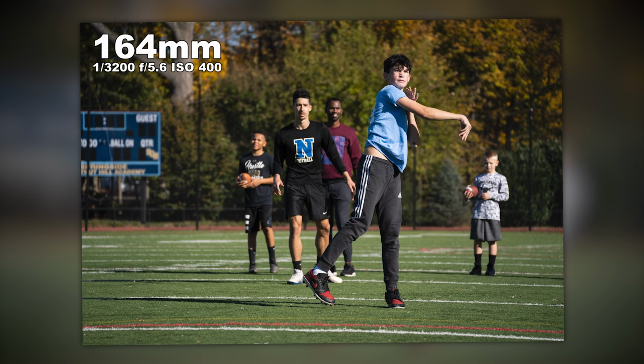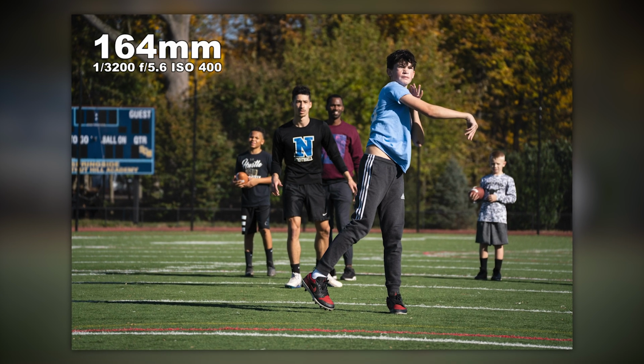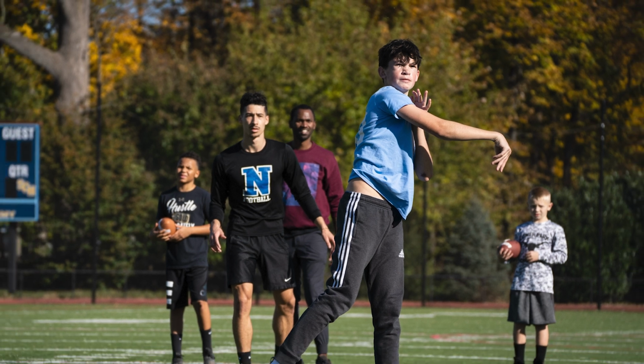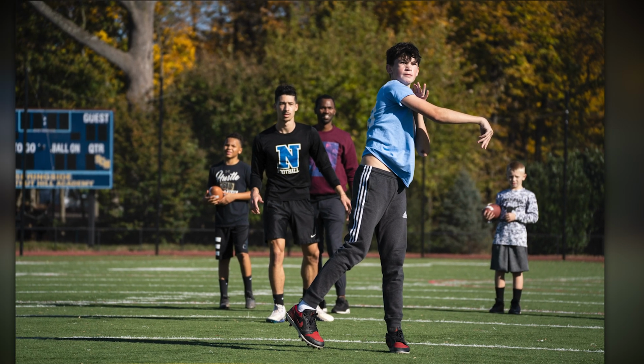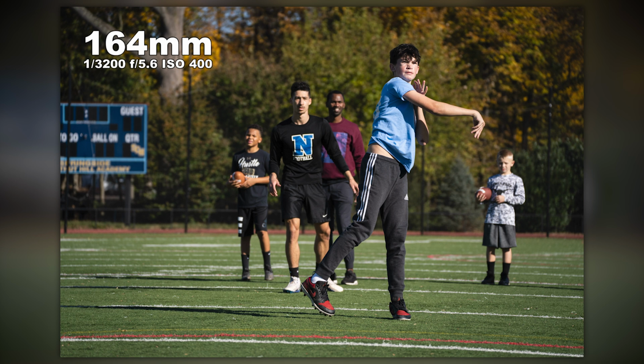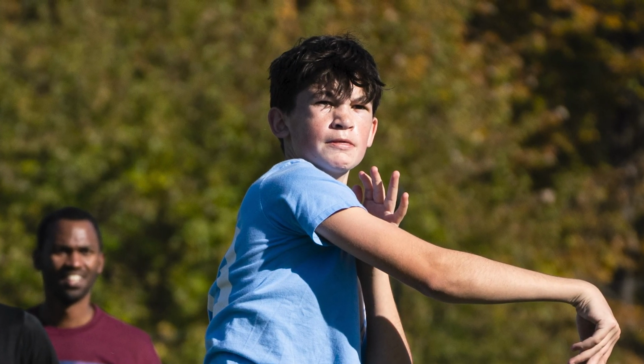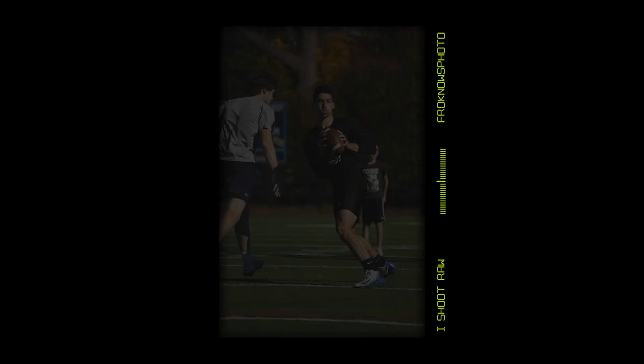But look at this, the horizontal shot, a bunch of players stacked front to back, they're distracting. It's distracting to have the people in the background not go out of focus. I'm at 164 millimeters. Now, if I was further back shooting at 300, maybe there would be just a little bit more separation, but it still worked. The camera did a great job helping me find where I needed to focus right on the eye, on the subject that I wanted, and the focus kept up perfectly fine.